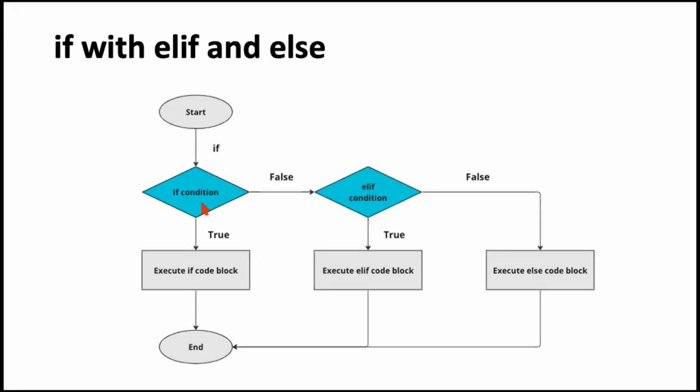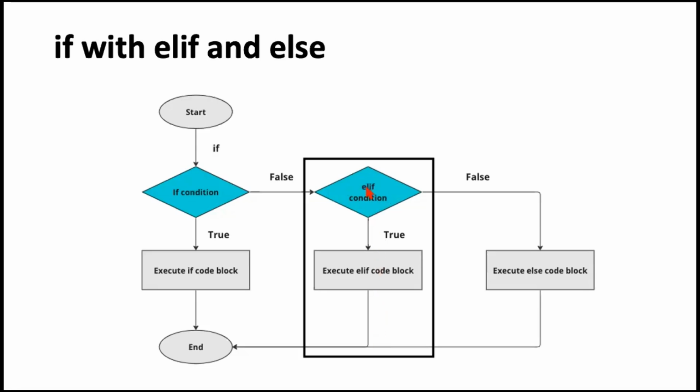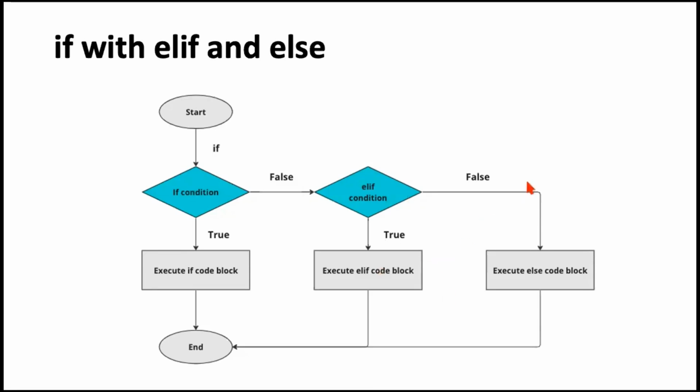So it would check for two conditions. It'll check for the condition belonging to the if block. If the condition is satisfied, then it executes that if block and that's the end of it. If not, then it goes to the elif condition because elif can also have conditions. If that condition is satisfied, then it executes the elif block. But if that is again false, then it goes to else as the last choice. So this is the visual representation of if, elif block. Now, if you have multiple elifs there with you, you can just imagine this kind of piece here. This entire piece would be extended multiple times. And finally, you can have an else.